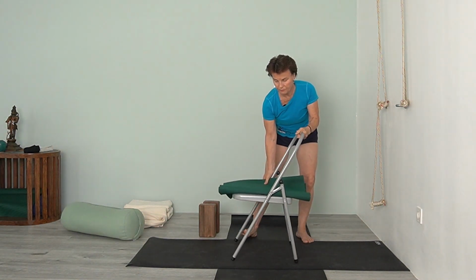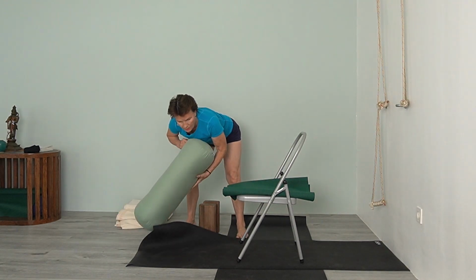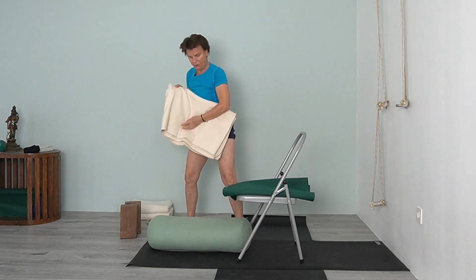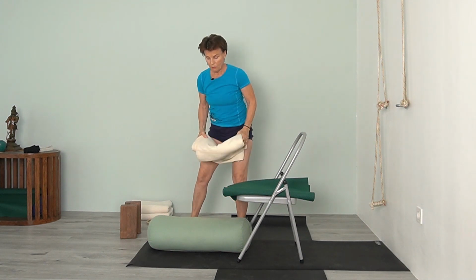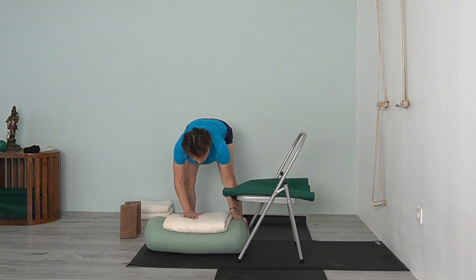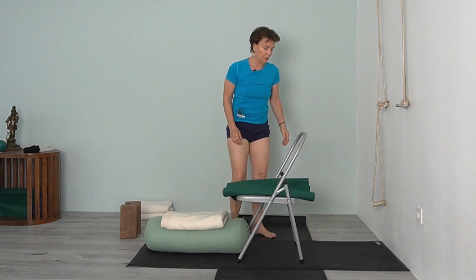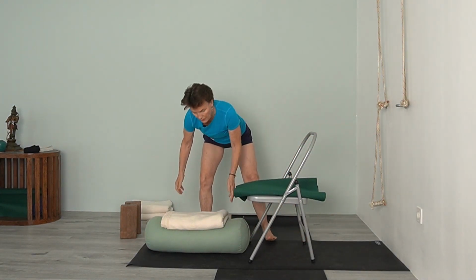Viparita Dandasana. So you can have a bolster and use that bolster. You may even use a couple blankets, so have something near you. Depends on the height of your chair, depends on your height. So I'm just going to have this here, and I'll remove it if I don't need it. I want to come onto the crown of the head. So I want the head descending. You don't need to have the bolster, but I'm going to use the bolster there because I'm assuming maybe you have tight shoulders or neck.